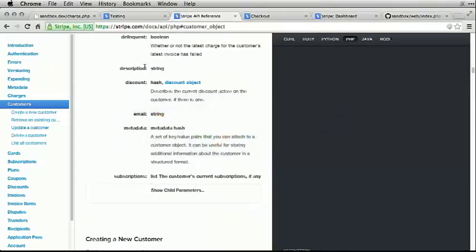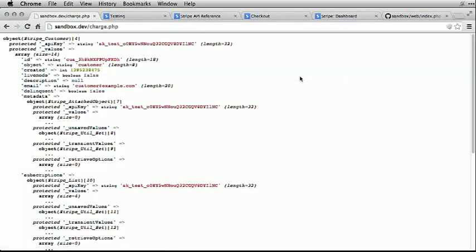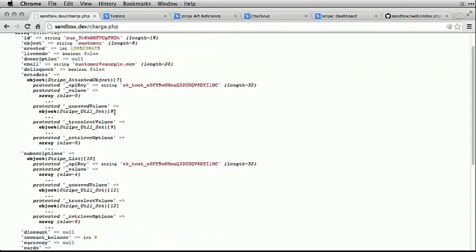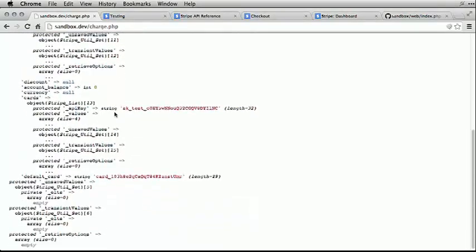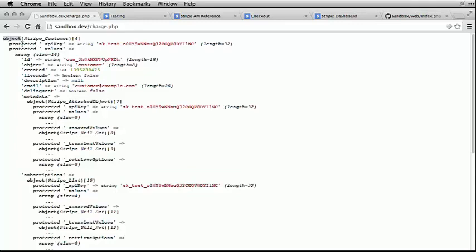Okay, so let's resubmit our form data and see what we get now. Okay, a lot of information here, pretty cleaned up, but as you can see, it's an object. This is converted to a PHP object, so back again we're at object-oriented code. Then we have a set of protected values, which is our actual customer data itself. Then we have our API key, which is our test key that's passed back and forth. So we really can't access any of this data because it's protected. We could use some PHP magic methods, but we want to look further into an object.